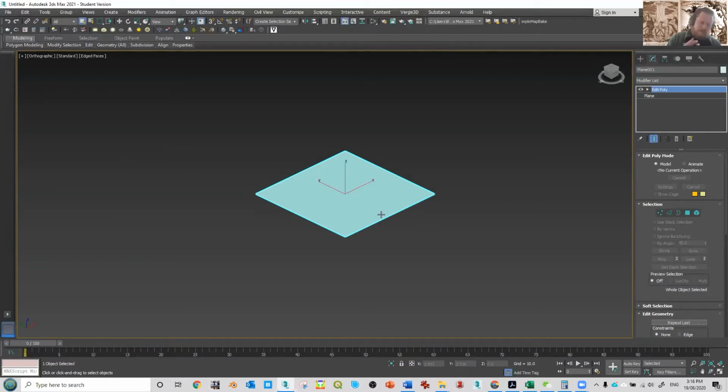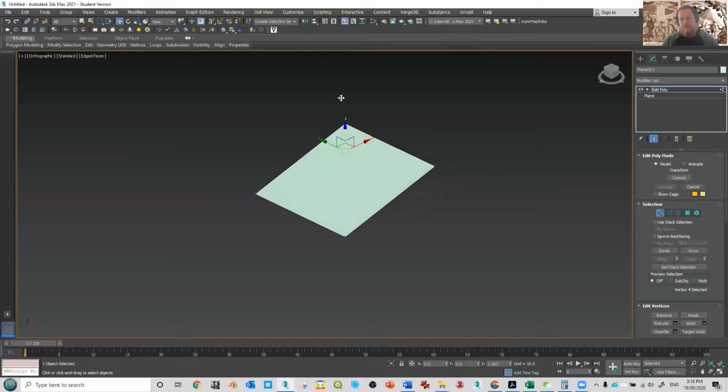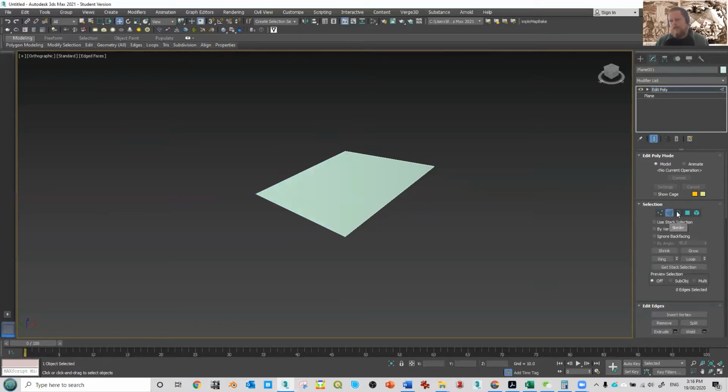If you remember back to the week before, where we looked at splines and editing the vertex positions, you can get in and edit vertices. So I could select the vertex sub-object by clicking in here. You've got vertex, edge, border, which selects the outer edge of the whole thing, polygon, and element, which becomes more interesting when we get more complex multi-component objects. But let's just select edge for now.